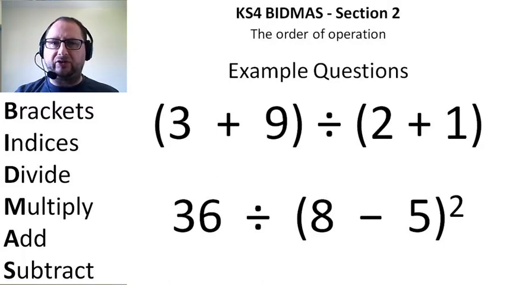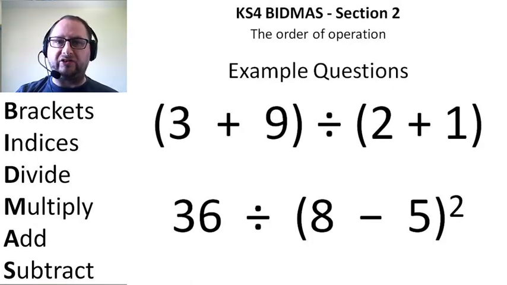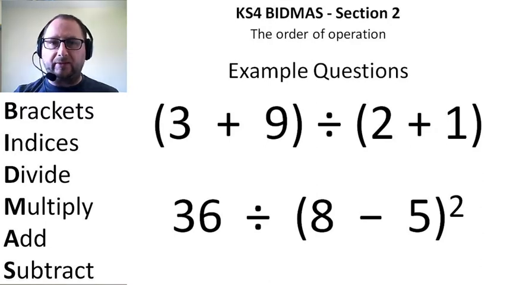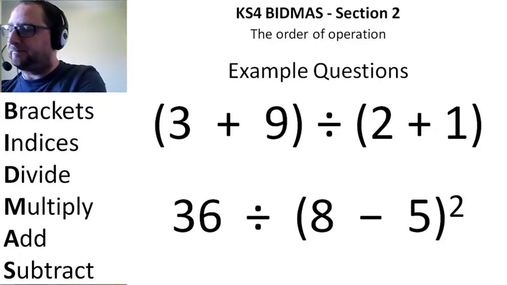Now when brackets occur, as you can see the top of BIDMAS is brackets. It means you work inside the bracket, but you apply BIDMAS inside that bracket. So inside the bracket you would work with indices first, then divisions, multiplications, additions and subtractions within the bracket. That will generate a number. When that number is generated, you will then go down BIDMAS again. I'll show you what I mean.